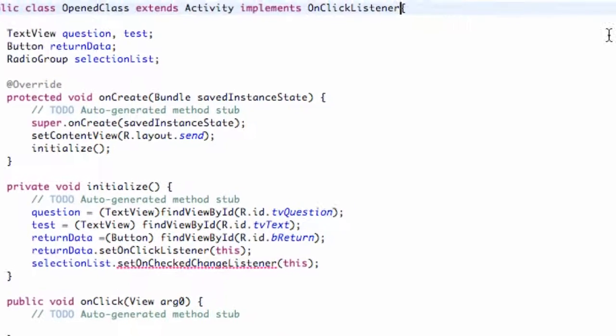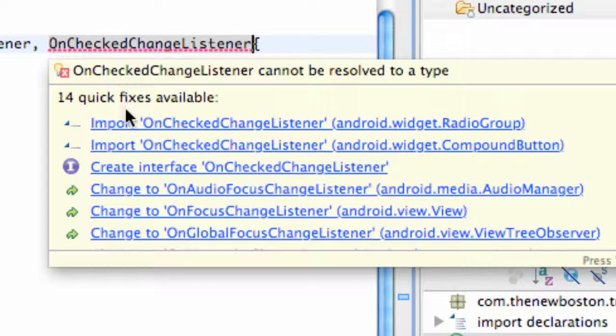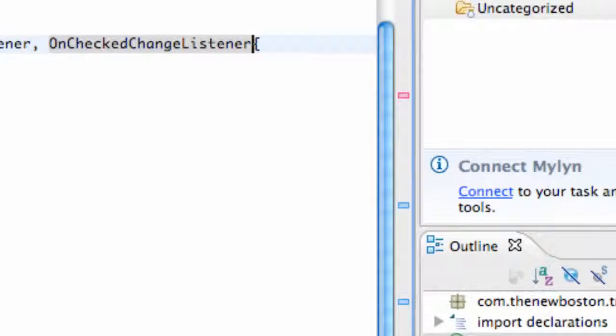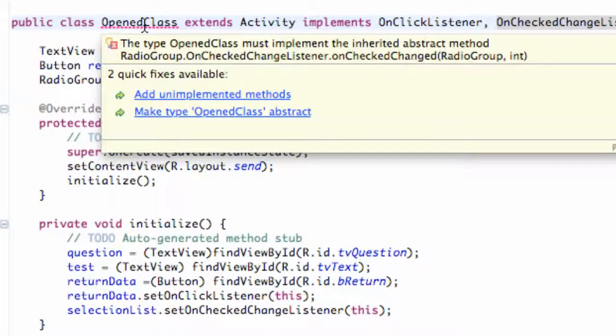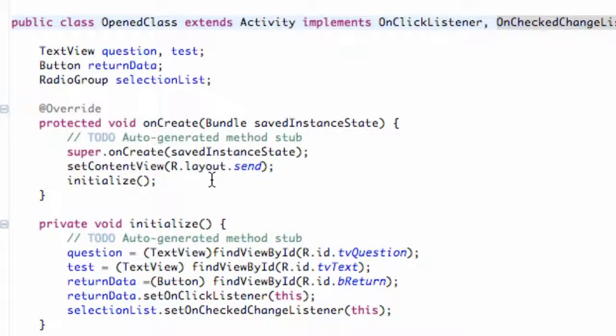How you implement two classes is just hit comma, and then do OnCheckedChangeListener, because this is the class name that set OnCheckedChangeListener is looking for. All we have to do is hover over it and say import, and again we have two options. We want to import it from the radio group class, so select that one, and again we have to use the methods every time we implement something, so add unimplemented methods.